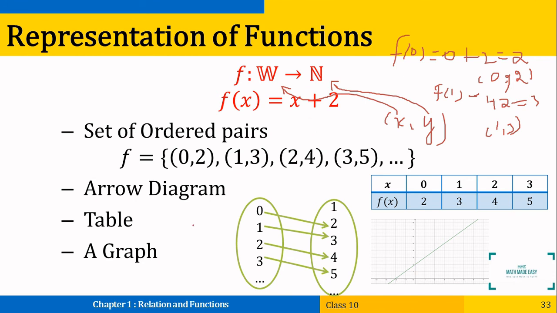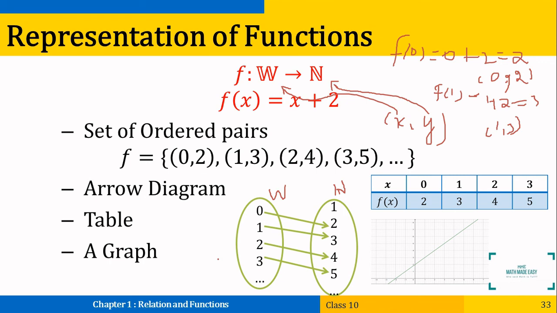And how about arrow diagrams? We know that from relations itself. We take the domain to be whole numbers as per definition, and we take the natural numbers here, so that I have 0 mapped to 2, 1 mapped to 3, 2 mapped to 4, 3 to 5, and so on. And we actually saw the graph in the vertical line test. For your information, I just have a small snapshot of the graph, but you could seek the video to the previous ones.